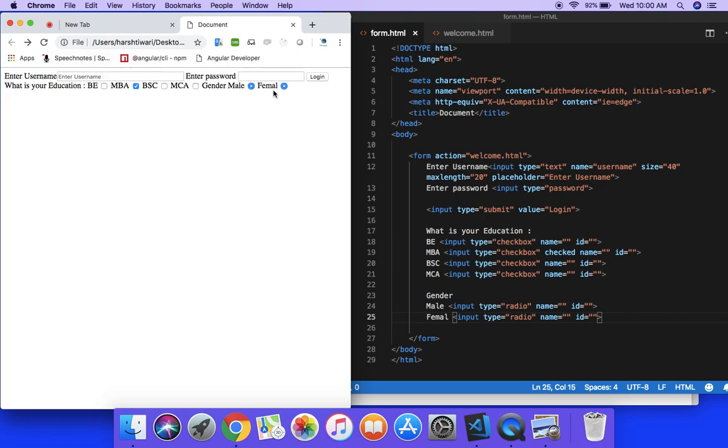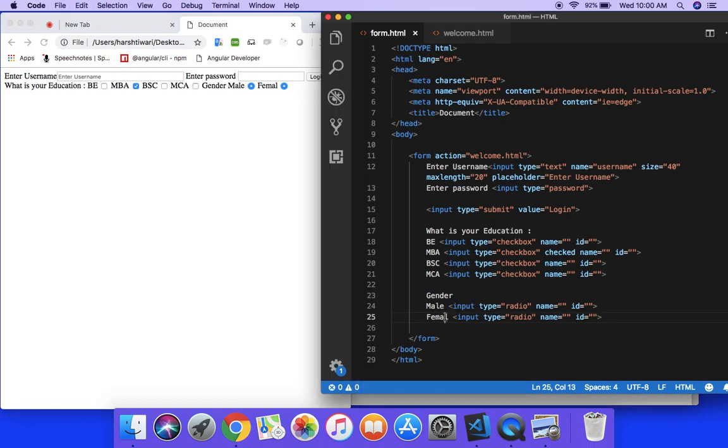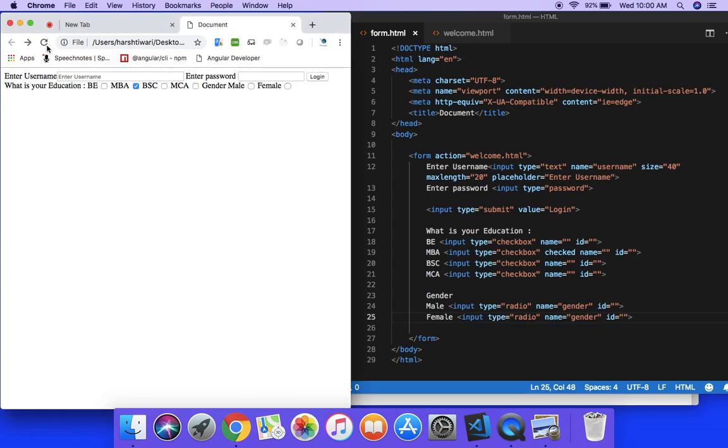Right now I can choose both male and female. Why? Because I haven't given the name actually. So let me give the same name. So let's say it is gender, so I'm just saying name is gender. Now when I'm giving the name, you can see I can choose only one. So either it could be male or female.